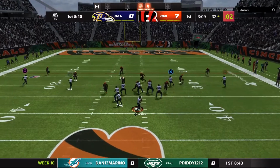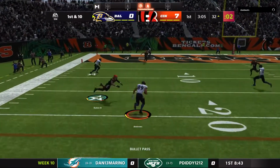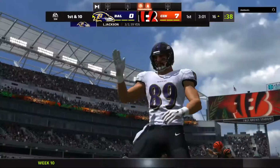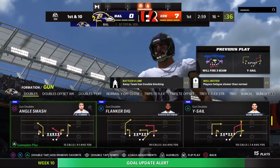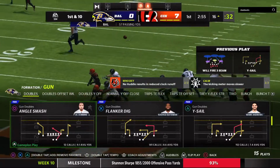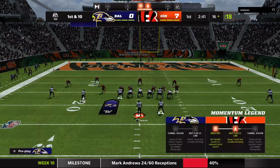Jackson on first down. That ball caught. It's Mark Andrews, the tight end. And inside the 20 before he's brought down. Well, I don't mean to jump in on you, partner, but they didn't waste any time getting downfield, did they? I mean, a nice big play there. 3 plays, 3 successful plays in plus territory.